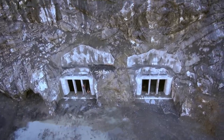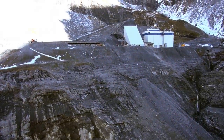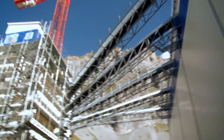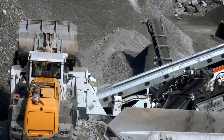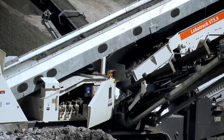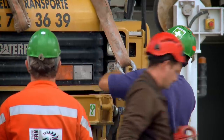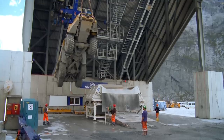Above the normal water level of the lake lies the Ochsenstaffel material handling site with its gravel silos and crushing plant. The excavated material from the caverns, used to build the Lake Mutt concrete dam, was processed and stored here. From here, the material and all construction machinery were transported to Muttenalp via a second aerial cableway capable of carrying loads of up to 30 tons.